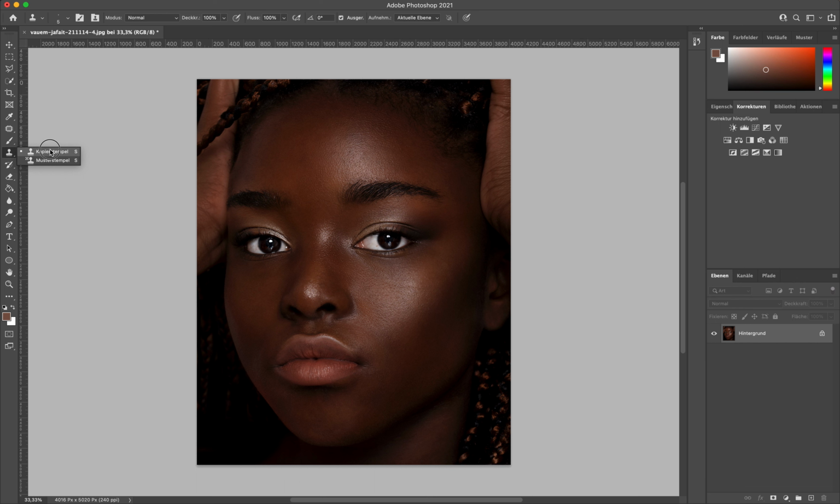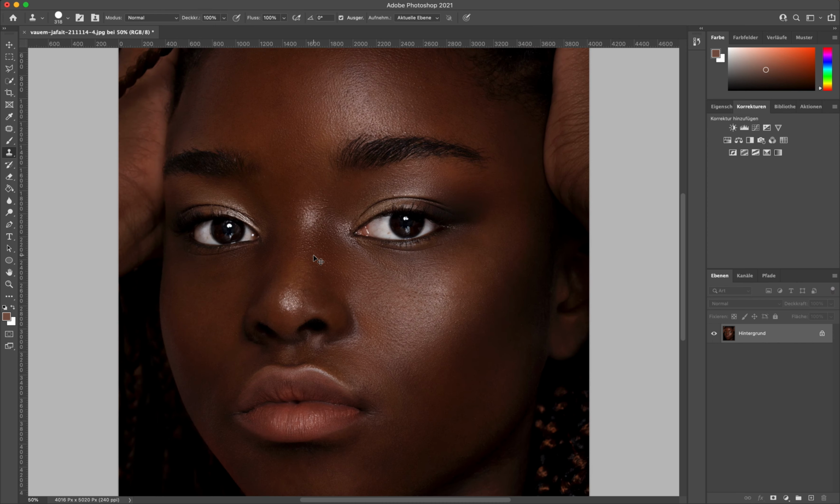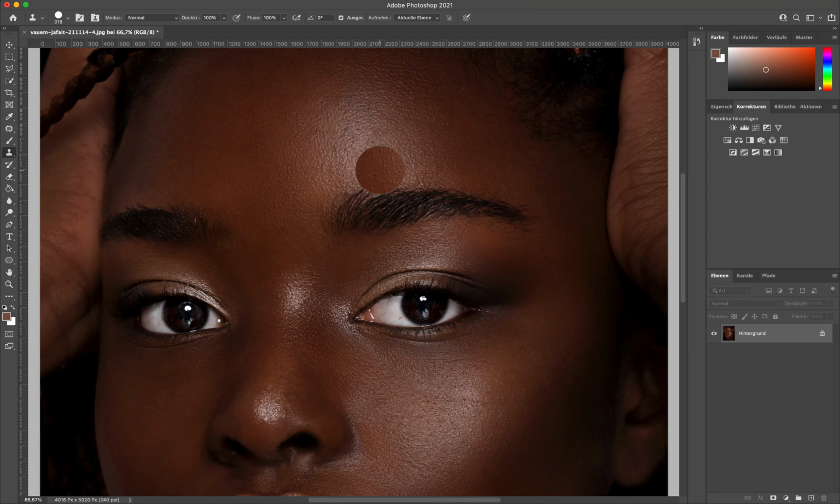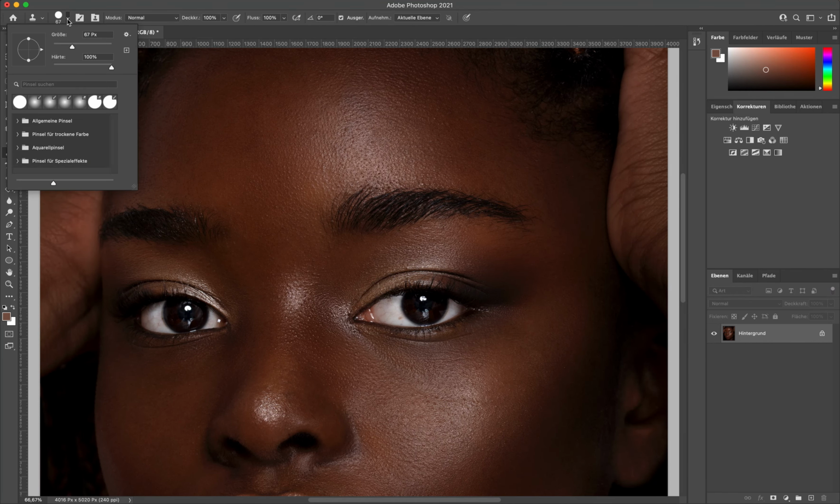Just make sure that you choose the first one. And what this does, I'm just gonna demonstrate it pretty big. With the Alt key, you can select an area that you want to drag over something else. And then you can just, this looks horrible, but this is great for retouching. I'm also gonna link a video here, but let's zoom in.